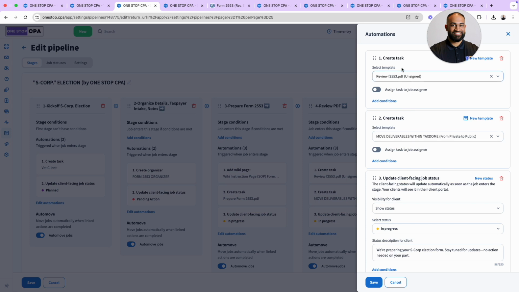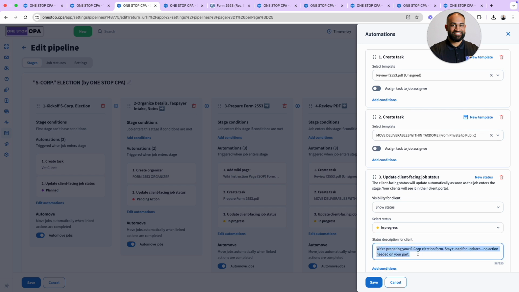So you can assign this to a different person in your staff. Review the form unsigned, before we send it out to the client. Let's make sure we didn't make any typos. Let's make sure we filled out all 4 pages, no typos. So it's like a second set of eyes before we send it to the client. We would hate to have them sign it and then we made a mistake, so we have to have them sign a second one. We're creating a task of review the unsigned form, and look, the client hasn't had any updates.